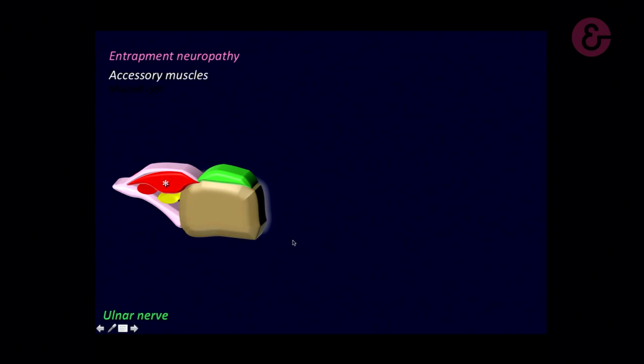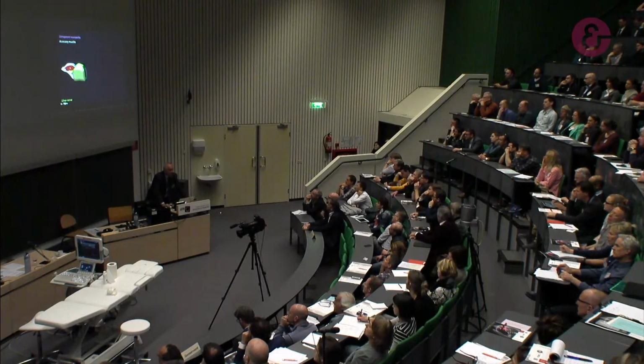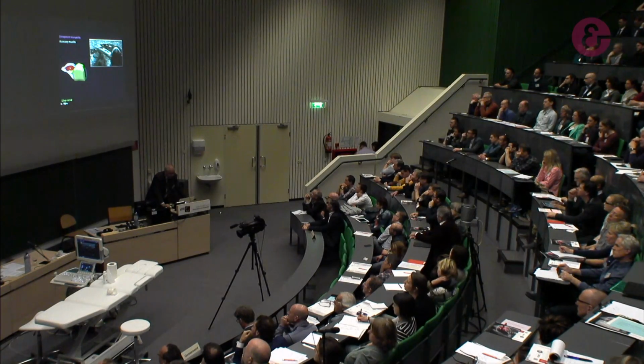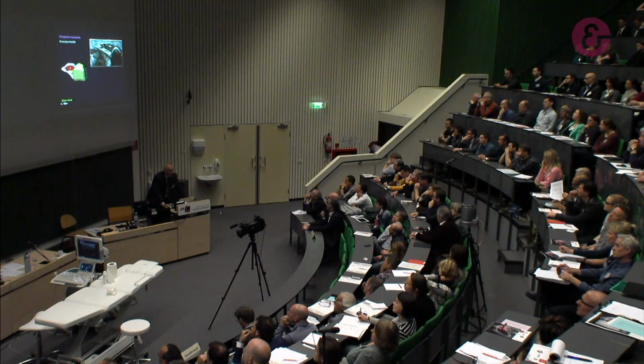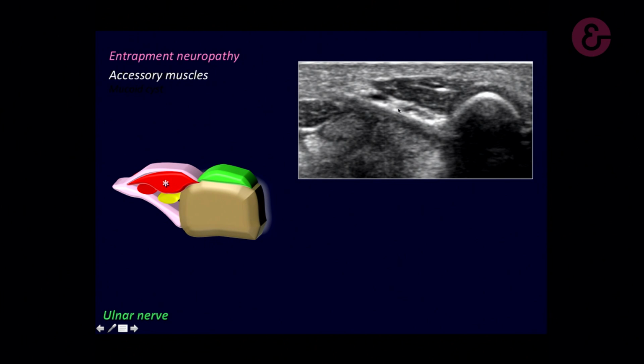You can find accessory muscle inside, but honestly, I have seen, I believe, hundreds of accessory muscles, never pathologic. It is well described in the literature that when it is really hypertrophied, they can compress the nerve, but it's so unusual, so unusual. So this is the typical appearance of the accessory abductor digiti minimi: the artery, the nerve, a small flattened appearance of the nerve, the transverse carpal ligament, and the muscle inside.